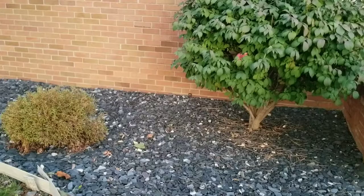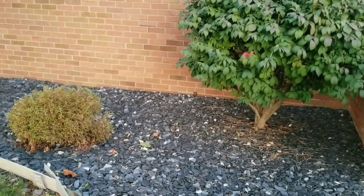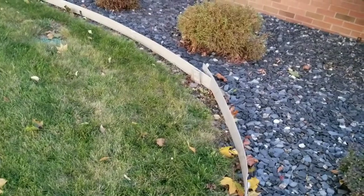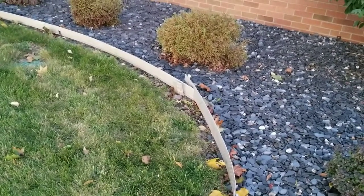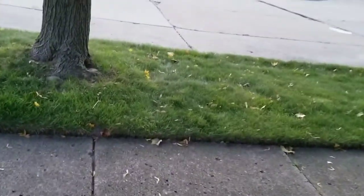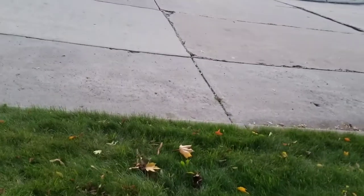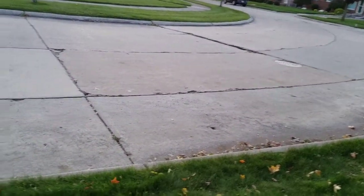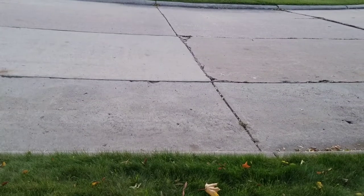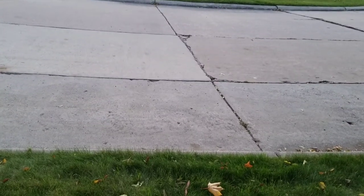I'm going to go outside right now and show you what happens on the outside of the house where the drain comes out and where it runs to. So this is where the drain comes out — it's about 10 feet down under the ground. It comes out of the house right there, and it's only one drain, about four to six inches wide depending on the age of your home. All the water in your home goes into that one pipe, exits your house, runs this way, and runs out to the street. There's a large city drain sewer system in the street that it dumps into. Some houses exit out the back, this one exits out the front — so it's really home specific.